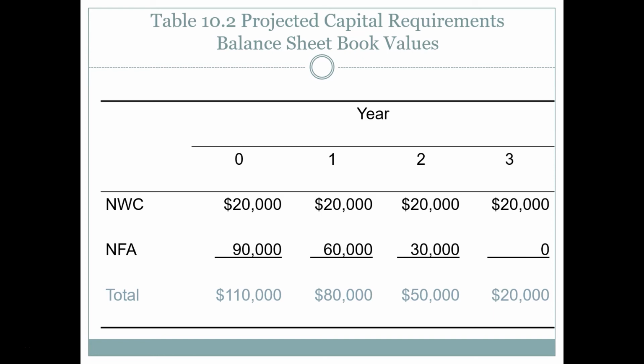Now, net fixed assets. This is just the balance sheet account of buying the $90,000 worth of assets. And what I want you to notice, of course, is that on the balance sheet, my assets decrease by the value of depreciation over their useful life. So $90,000 is the purchase price of my assets, but I depreciate that value in the first year by $30,000. That's why it's $60,000. I depreciate it again by $30,000 in the second year, and again by $30,000 in the third year, until the value of my assets on my books is zero. This is something called the final book value. The final book value is whatever the assets are worth at the end of their useful life or at the end of the project's life. Right?